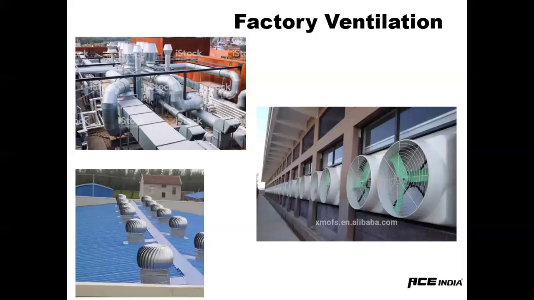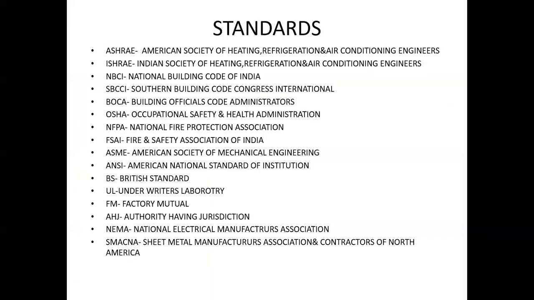I told you yesterday about some of the standards that we follow, isn't it? So what are the standards? The first are ASHRAE and ISHRAE. ASHRAE is the American Society of Heating, Refrigeration and Air Conditioning Engineers, whereas ISHRAE is the Indian Society. Then NBC is the National Building Code. Among the many codes, there are NFPA and FSI, the Fire and Safety Association, and these are the codes we follow for firefighting installations.